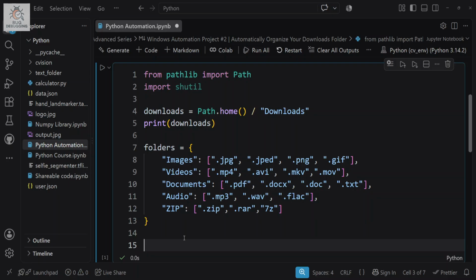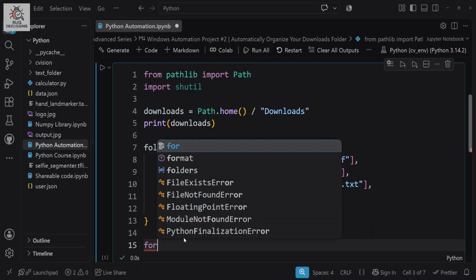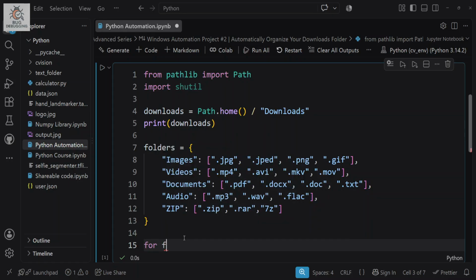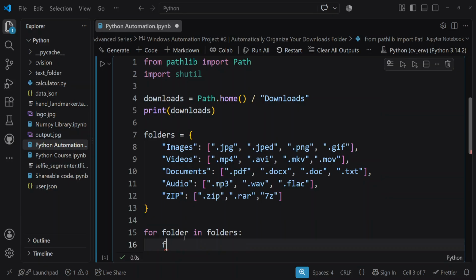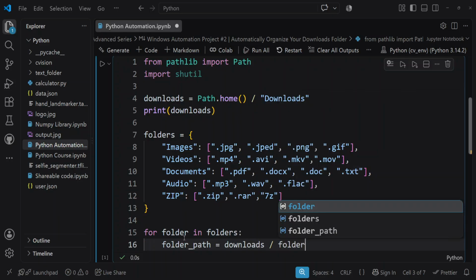Now we will create the folders automatically that are defined inside the folders variable. For that, let me use a for loop: for folder in folders, folder_path is equal to downloads forward slash folder.